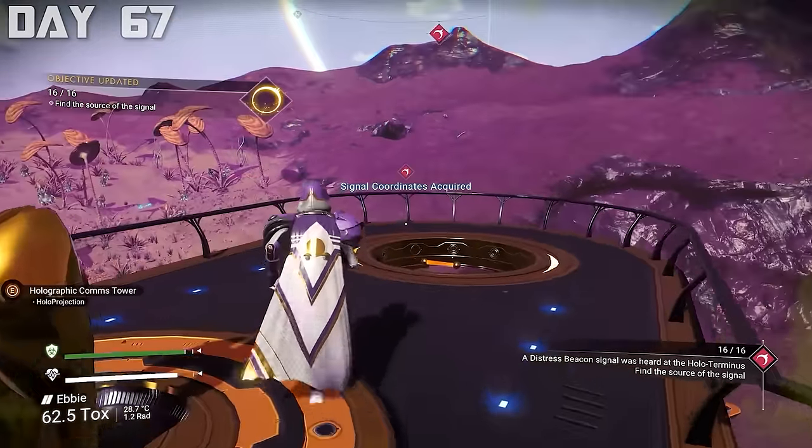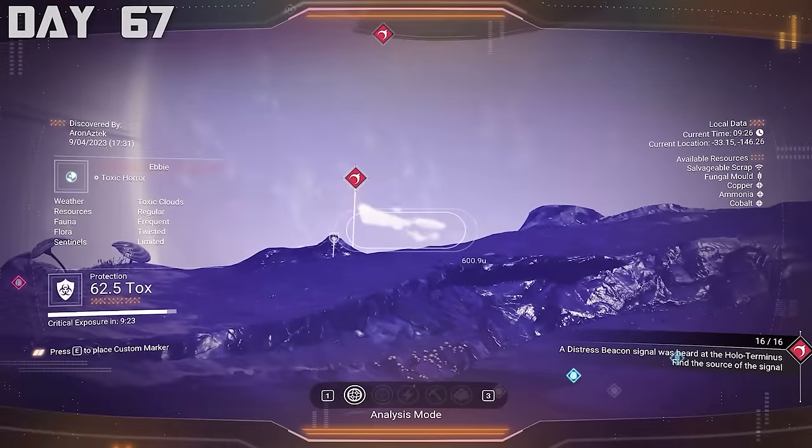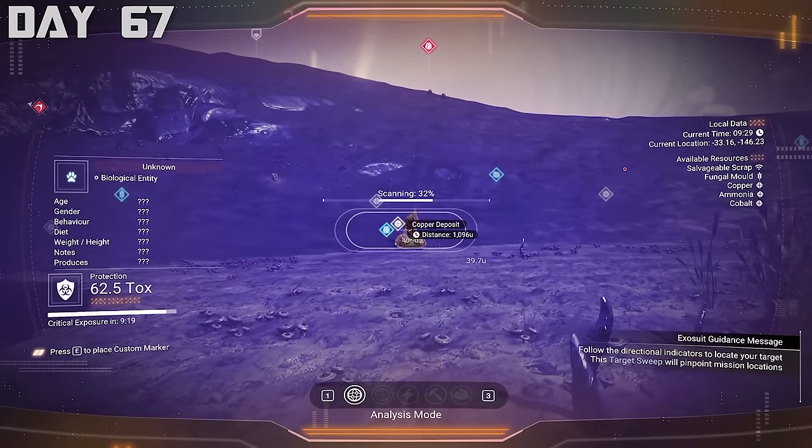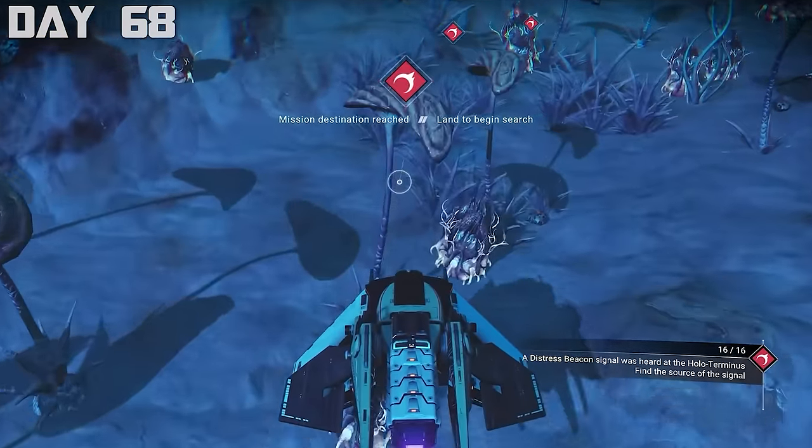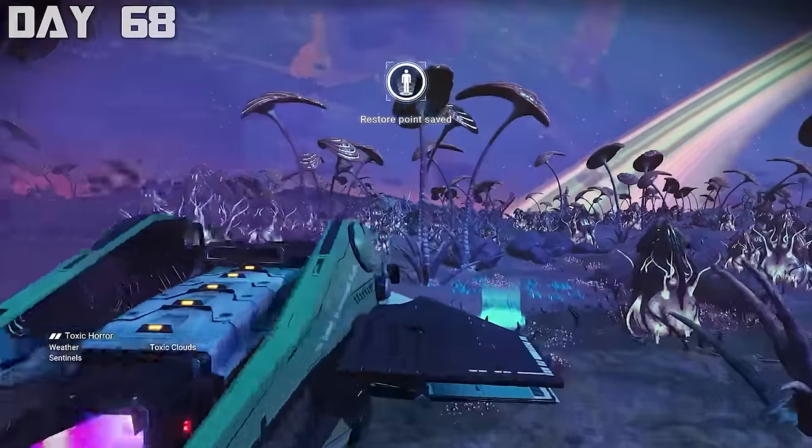There's a lot of lore in this game and it's kind of pretty cool. There's more to it than I'd realized. Let's continue exploring it. Day 68, yes, and we're still on the planet that we were just talking with Mr. Lightbulb Head on, trying to find out where this distress signal is coming from.